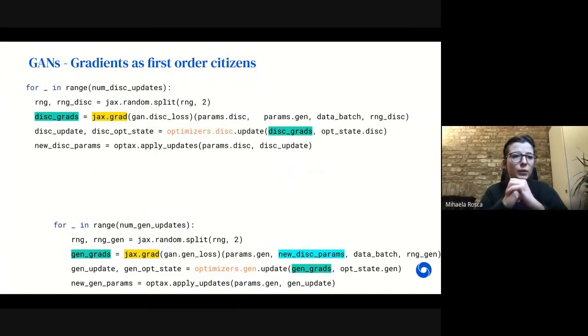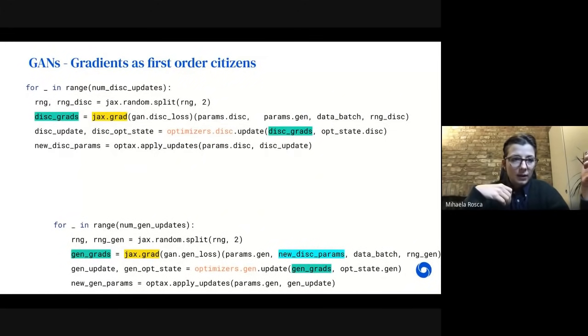Now, if we want to implement this in JAX, one thing that we notice straight off the bat is that when you implement a GAN, you might want to do multiple discriminator updates for each generator update, or vice versa, often more of the discriminator. And this is super trivial in JAX. You just have to write a Python for loop for each of the players. We all know how to do that. And inside this Python for loop for each of the players, you decide to update the parameters of that player.